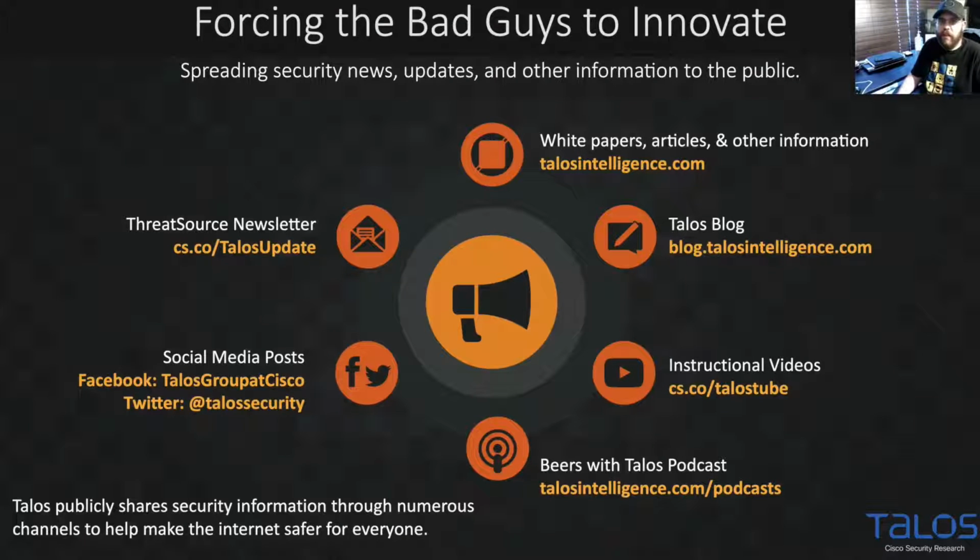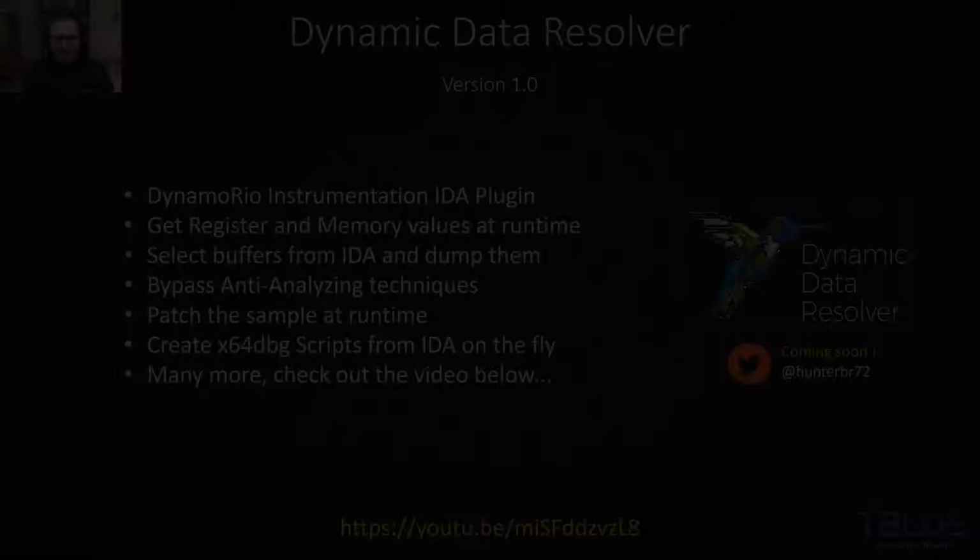So one of the things that we always try to do is make as much information available to the public as we can. There are a few different resources that you can use to stay up to date on the latest and greatest threat research that we're publishing at any given point in time.